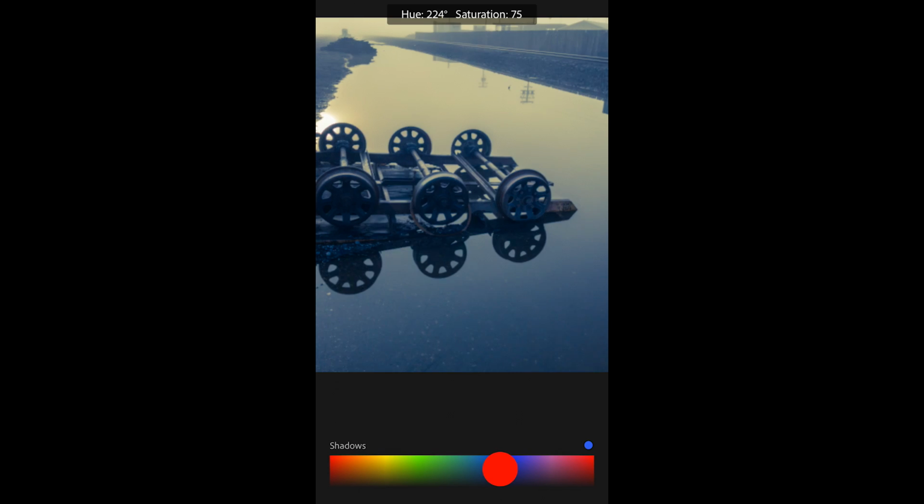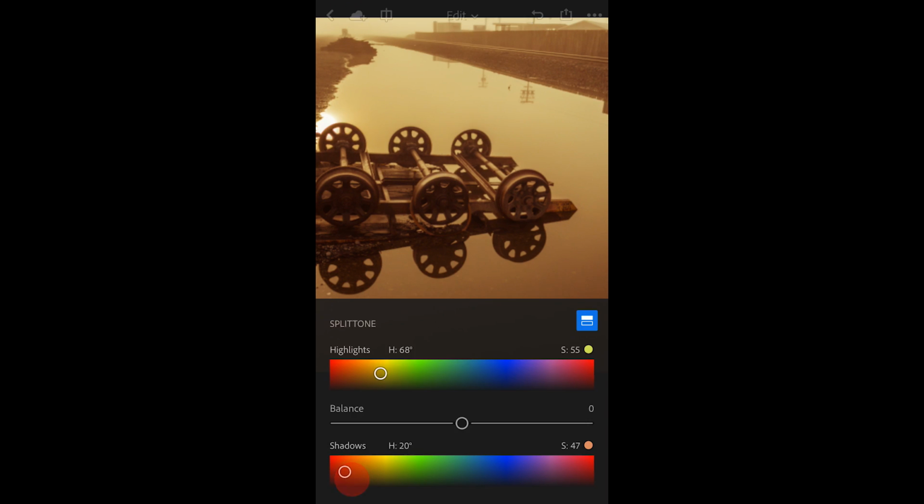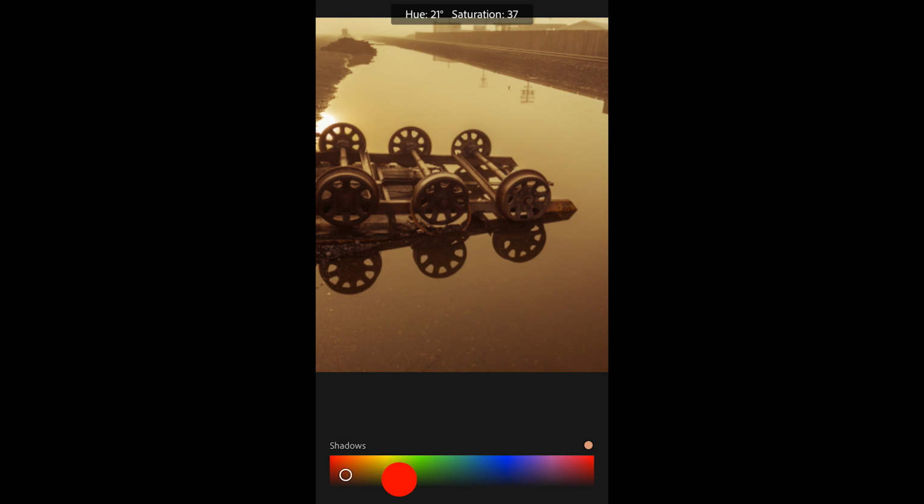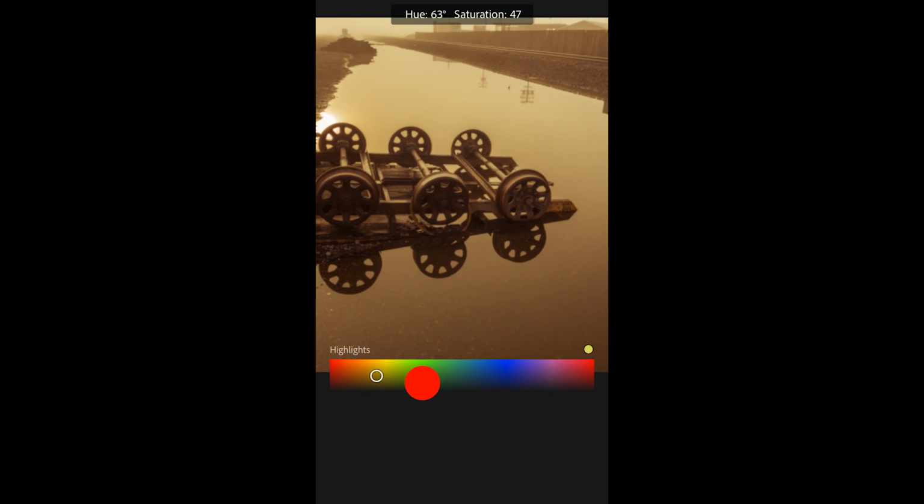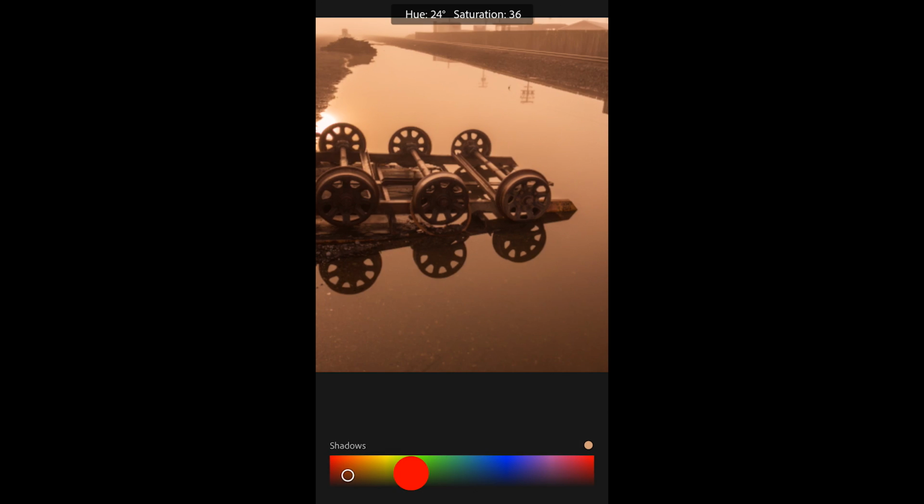So instead of using blues in my shadows, I'm going to bring this down to more in the red or orange areas here, and I'm going to decrease the amount of saturation so it's a little bit more subtle, and I'll do the same up here for the yellows. You'll notice that the red dot here that shows where I'm tapping is offset from the circle so I can actually pick a color. If the place I was tapping was right on top of that circle, it'd be hard to pick a color. So I'm just going to bring this over to the yellows, but not too far because I don't want it to go towards those greens. All right, and I'm just going to move my shadows a little bit more towards red.